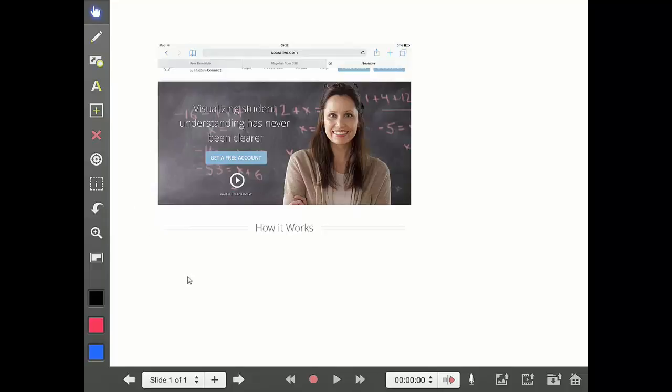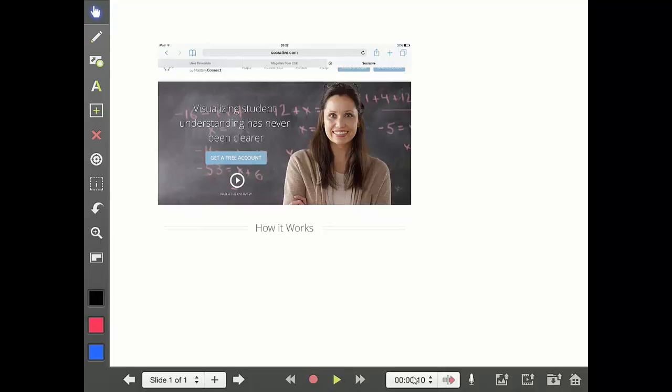I can then add text using the text tool if I so wanted to, or I could simply record onto this slide using the record button, and that will record any content that I want to be heard over this slide. So I've now pressed the record button. As we can see here is a counter to the right of there, and that means we're recording anything that I'm saying at the moment. And then I press pause and that stopped the recording.